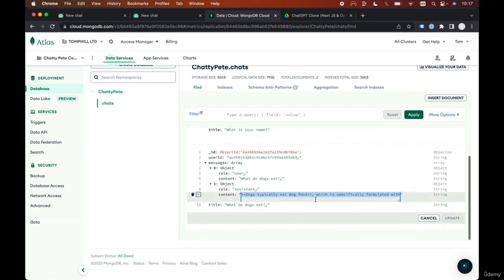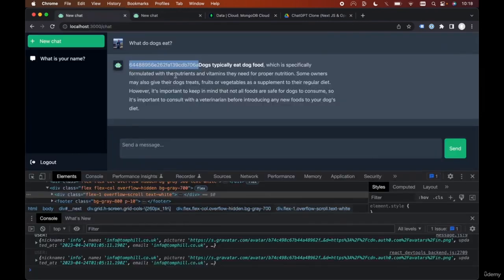came back from OpenAI. So in the next lecture then, we're going to tidy up our response and make sure that the chat ID isn't part of the rendered incoming message. And then after we finish our stream, we're going to navigate to /chat/chat ID. So we'll take a look at that in the next lecture.